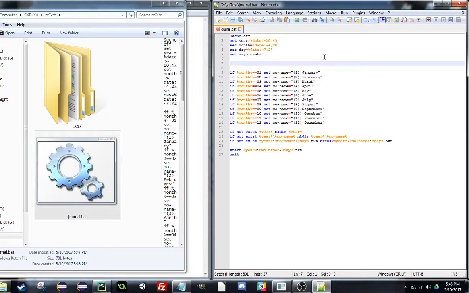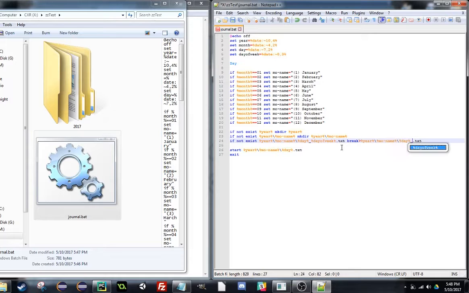Now remember, the day is the first 3 characters. So we would do date, :, 0, 3. Then we would call it, say, day, and I'll put an underscore, since I don't want to have to put a space in there.